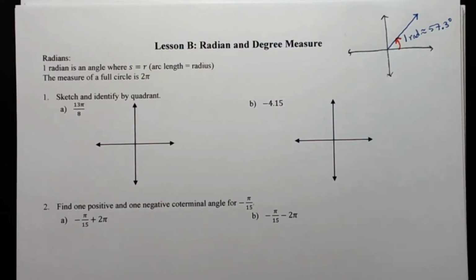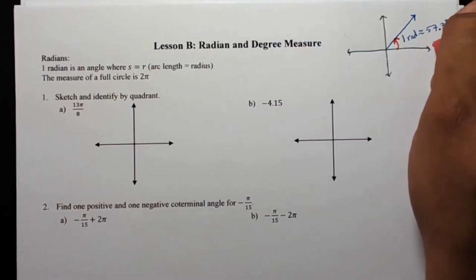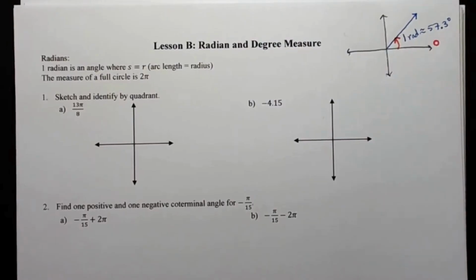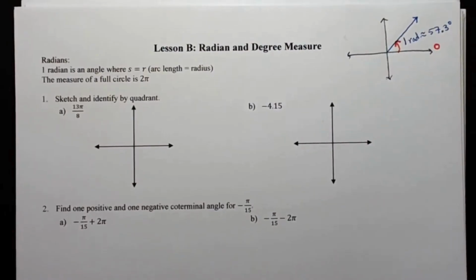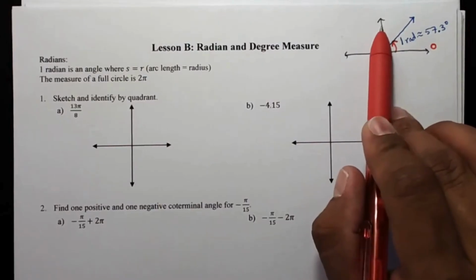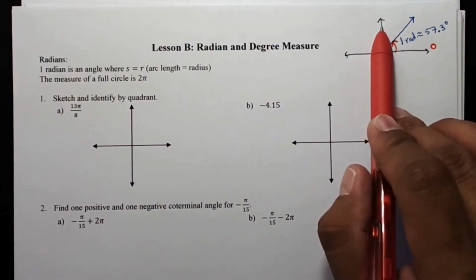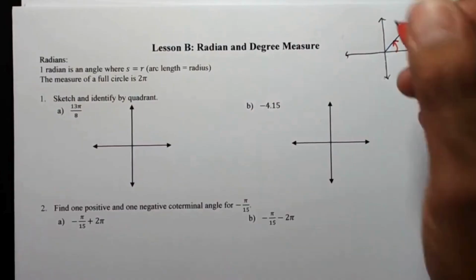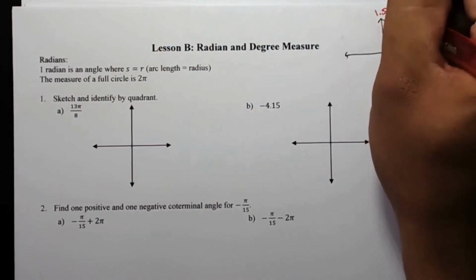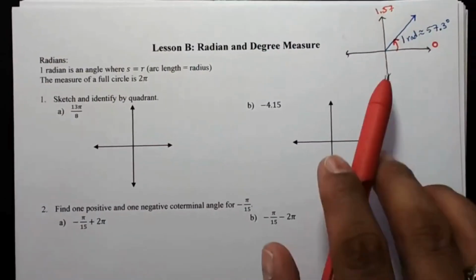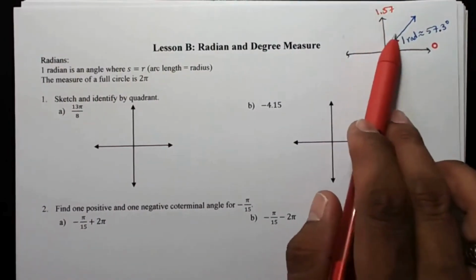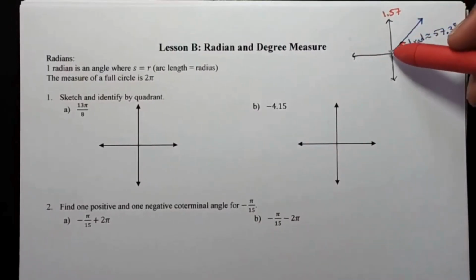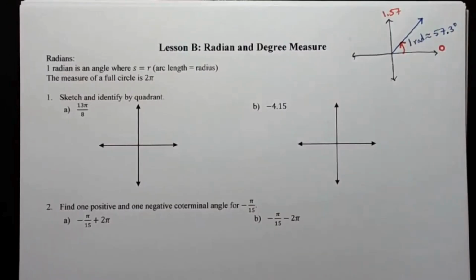What I used to have on my quadrantals was 0 degrees, 90 degrees, 180, 270, 360 degrees. Well, in radians, I can put these in terms of pi, or I can put these in terms of numbers. For example, in my video that I just showed y'all, this was pi over 2. Pi being 3.141592 and so on, if I divide that by 2, that's approximately 1.57. So I could ask you to graph 1.5, and it's going to be very close to that positive y-axis.